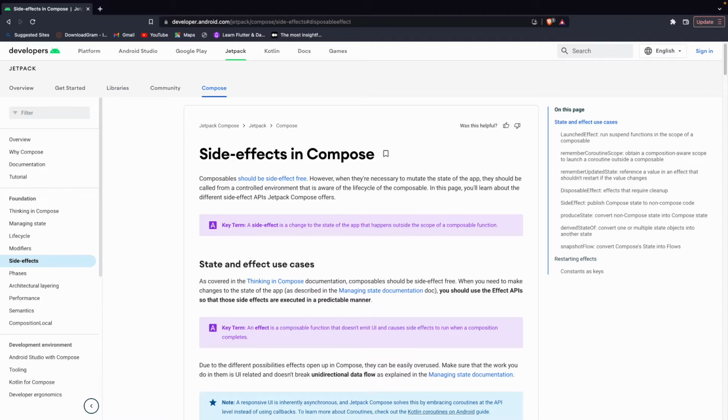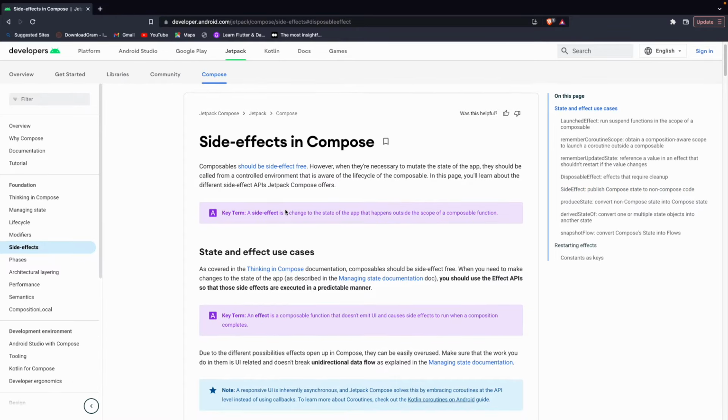Because of this, the composable function may or may not behave the same way as we wanted it. So that's why these are called side effects. Also, if you see our developer.android.com official documentation, a side effect is a change to the state of the app that happens outside the scope of a composable function.